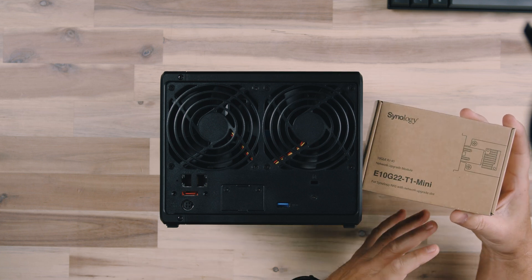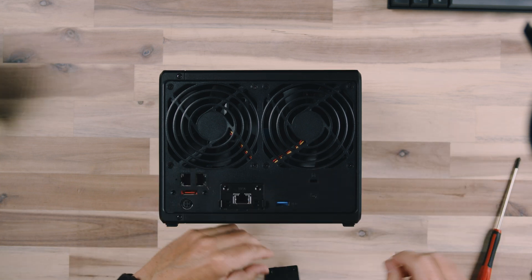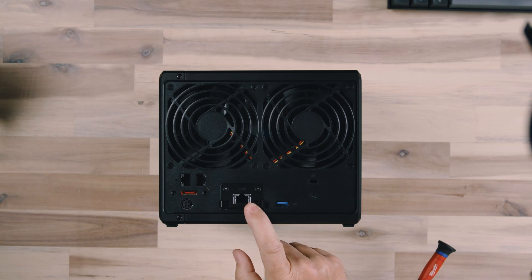I have the T1 Mini here, which is the network upgrade module we'll be installing in the back of the NAS. This is going to give us faster read and write speeds over Ethernet, but it only makes sense if you have a fast enough network. On my network, I'm using a mesh network in my office, which means my devices wirelessly communicate between hubs — so I'll only get the max transfer speeds those hubs can achieve. If you want the fastest transfer speeds between your devices, you'll need to connect them via Ethernet cable through something like a switch.